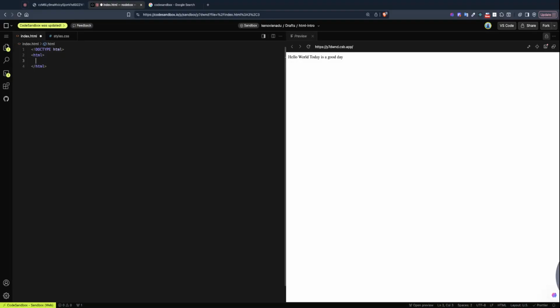HTML, like other documents, going back to your native documents like Microsoft Word documents usually have like headers, paragraphs, and things like that. HTML is actually divided into two parts. You need two different sections. First is the head section, and then you also need the body section. And so both of them, you need to have opening and closing tags for both of them. You can keep this as it is.